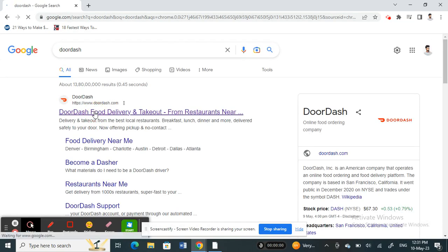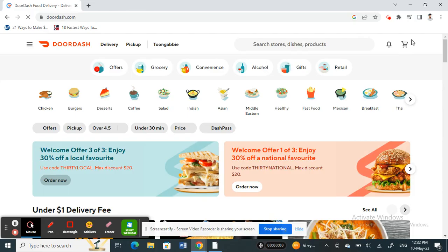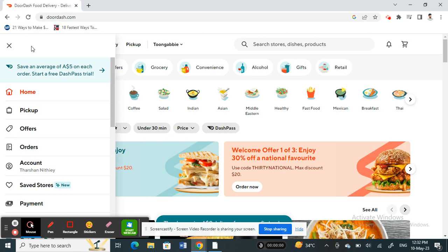So once you've opened up Doordash on their site, next what you're going to do is sign in to your account. You can sign in using your credentials. So click on your sign in option. Mine is already signed in, so that's why I don't have to sign in. But if you have not, please sign in.